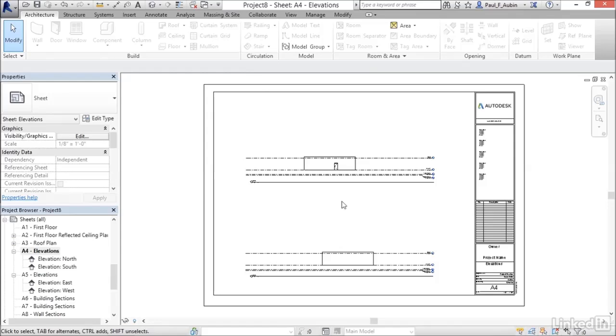So one of the advantages of setting up a template that has pre-built schedules or pre-built sheets is that you can have your project team just get started right away and start drawing. And as long as they draw right in that central area of the screen, they're already creating elements that are going to show up on views, they're going to show up on sheets, they're going to show up in schedules, and the team is able to get useful information and feedback from their project right away without having to do an enormous amount of setup. Now, a template can't solve all setup tasks. There will always be some setup that you have to do, but it can certainly shorten some of that.